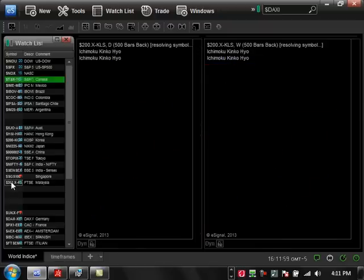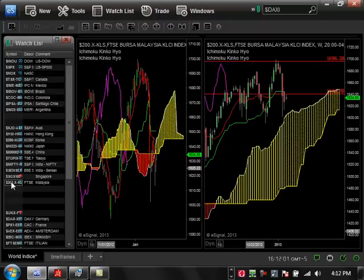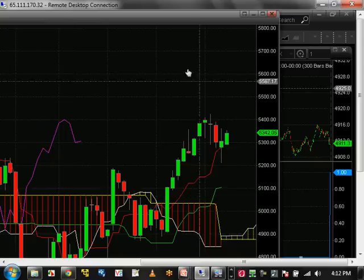Next, we're going to start just moving upwards. Let's go to Malaysia. If you look at Malaysia, it's really not doing anything at all, just hanging around, consolidating here. Support level is going to be 1600, and resistance level is going to be 1700. Remember, this had a big long trend last year, and it's sitting there balancing out right now. So it's probably going to enter some type of consolidation pattern if it decides it wants to continue. If not, it'll probably reverse, but it's got to get below this cloud here on the weekly before it can reverse completely at all.